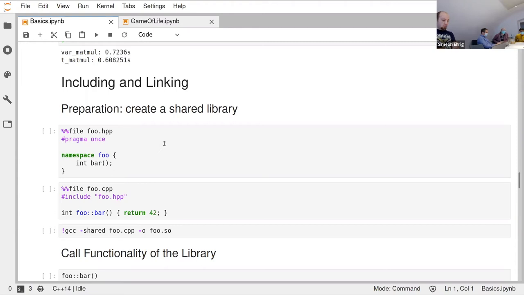I can see that. Yeah, I have a different question. If you would, in this interpreter mode, create a variable that's not trivially destructible, something that has a destructor that does something, when will this destructor be run? It's the same rules as static C++. But when does main end in the interpreter? If you close the notebook or shut down the kernel. So if I create a file here, like std::ofstream, open a file stream and then just leave the variable there, the file will be held open until I close the notebook.